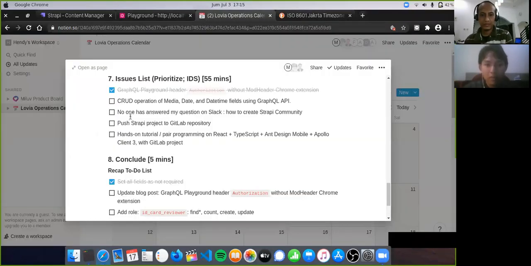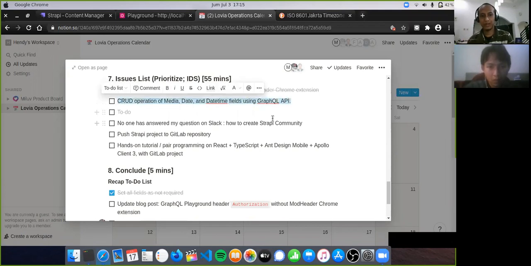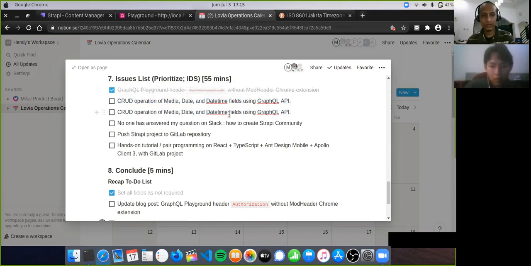And then go back to Notion. I think that's for media and date time. So media is still not yet fixed, but at least the date and date time is done. Maybe you can split that into two. So media, date and date time is already checked, but there's still something for media. I would say that's for next week. We have more important things to do than that.